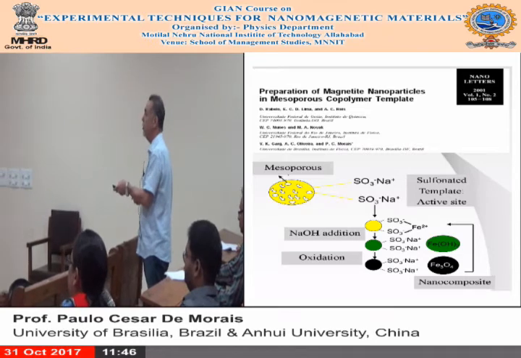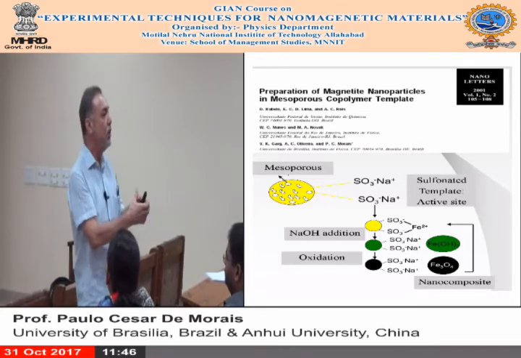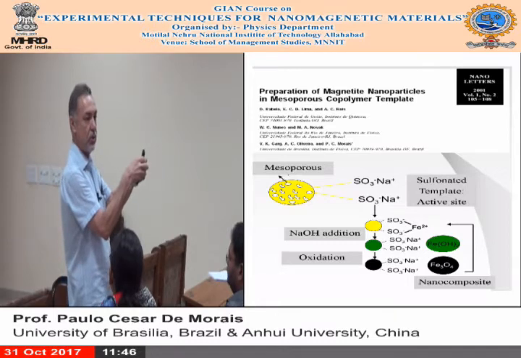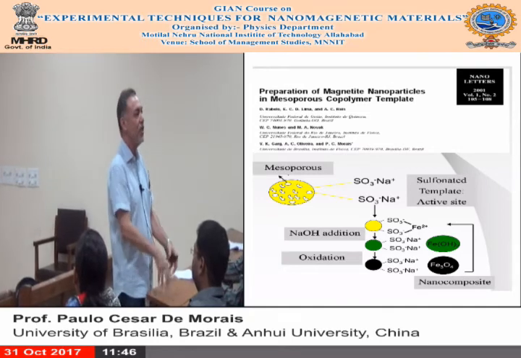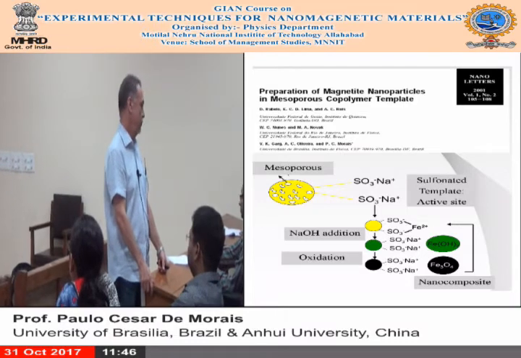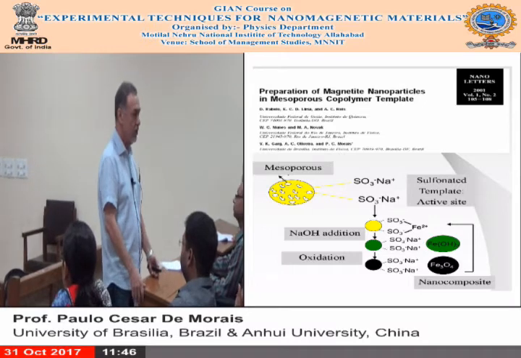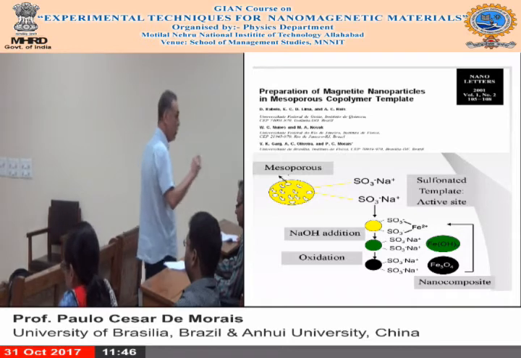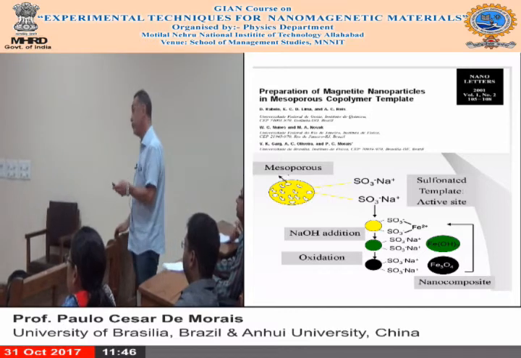So, those are polymers, spheres of around 200 microns diameter, very much spherical, but with pores. And then we took those polymers and sank them inside iron sulfate solution, iron 2, okay? So the iron 2 just enters this polymer, okay? But this polymer was treated with sulfonic acid or sulfuric acid.